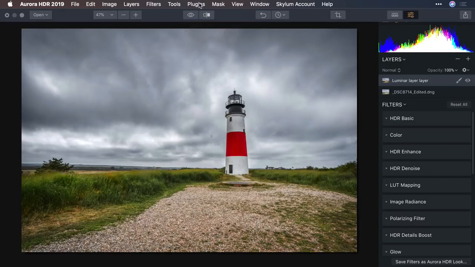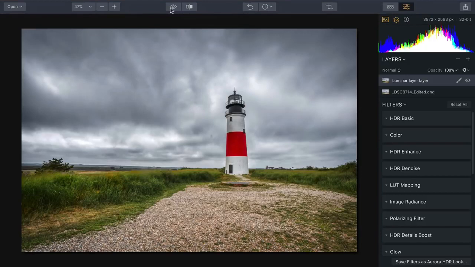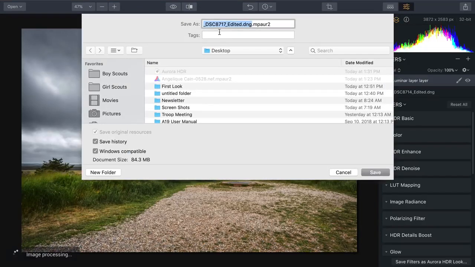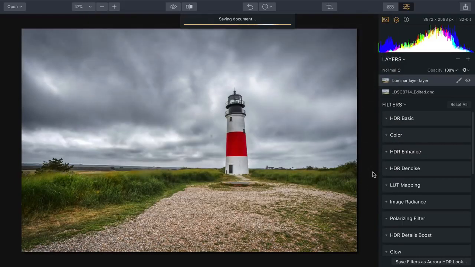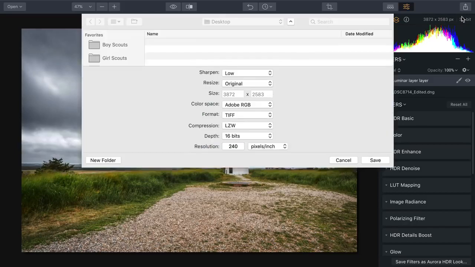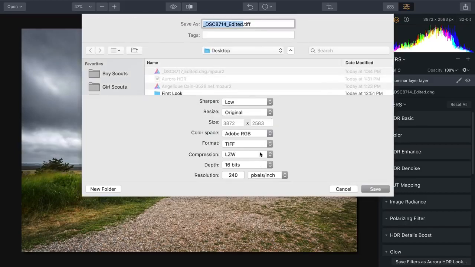All right, I really like how this has been finished up, and I'm going to choose to save this file. What's great is when you save the image, it actually captures everything, including the editing history, making a cross-platform file, and it will store all of the original resources inside. This means that if you ever need to redevelop, the raw files, the DNGs, the TIFFs, the JPEGs, whatever you use to make the HDR image are automatically backed up with the project file. And as you learned before, you have the ability to export a wide range of formats by just choosing Export to Image, and you can resize, sharpen, and select the exact output that you need.